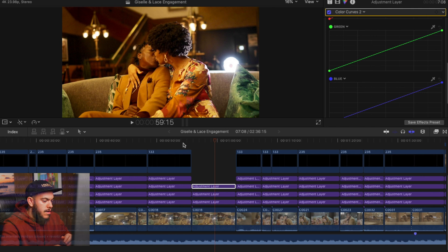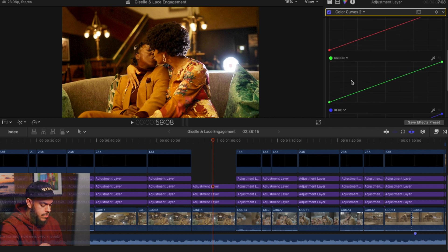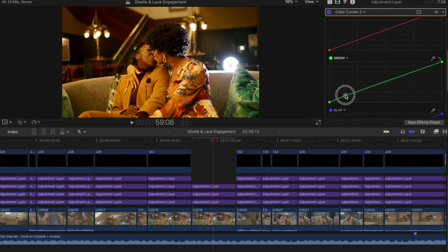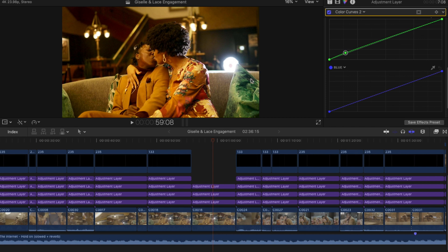I'm going for a vintage, filmic look — I have a film border on it, and my intention is to have it dreamier and warm because it makes their melanin pop and their skin tones pop. So I'm going to add some green to the shadow. You don't need to do drastic measures — just look at your footage, see how it's starting to transform. Based on what I want to do, I'm going to add some blue to the highlights just to balance that green, and keep the red balanced as well since it's already warm. My personal favorite is actually cyan — I love adding cyan into my footage.